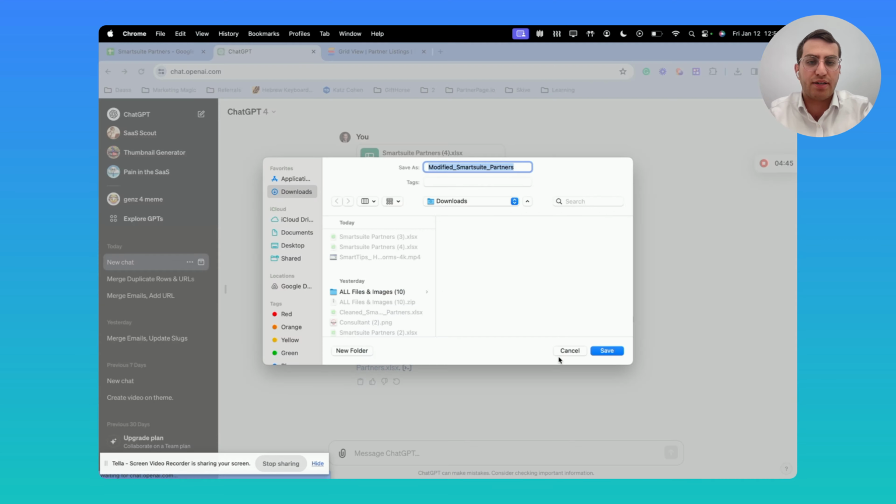We're going to click Modified SmartSuite Data, and we're going to upload this. So this is SmartSuite, and I'm going to use the importer to take a look at the data and see how we did. So we have over here all the different rows mapped to the different columns, and over here I get to choose. This is just a typical process of importing data into a SmartSuite table. I get to choose which fields I want to import, which fields I don't want to import, and which fields I want to map to specific other fields and which I don't.